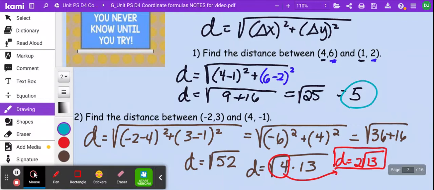If we look at number 2, you can see, if you did that correctly, that you got negative 6 squared. Remember, a negative squared is a positive. You are not going to have a negative distance. That's crazy. That's like Star Trek talk. There's no negative distance, only positive distances. So anytime you have a negative and you square it, it's going to be positive. So that's 36. And then 4 squared is 16. That gave us 52. And I simplified by picking my perfect square of 4. 4 times 13, but radical 4 comes out as a 2. So 2 radical 13 was the final answer. And that's all there is to distance formula.